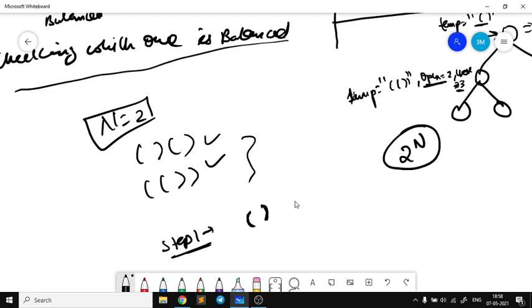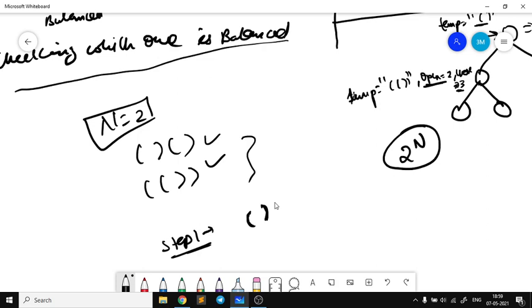For example, if I had this open bracket and closed bracket, the count of both is equal: the open count is 1 and the closed count is also 1. So now we will not add any closed bracket.